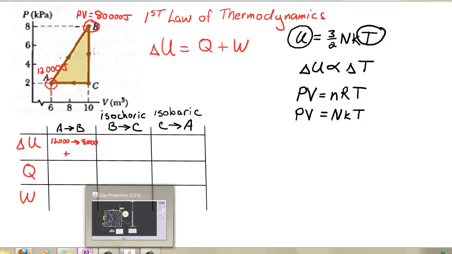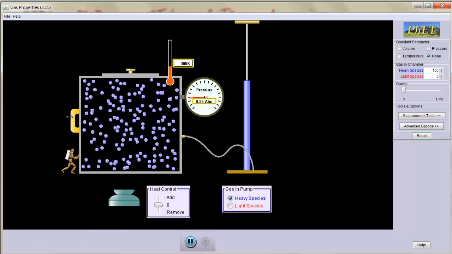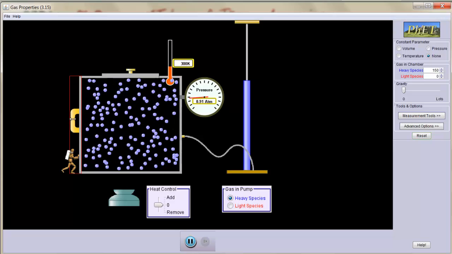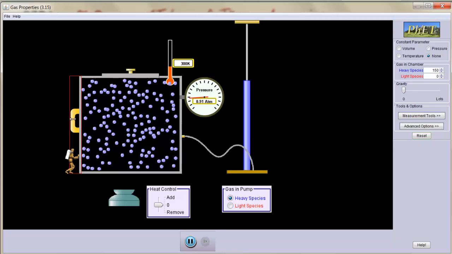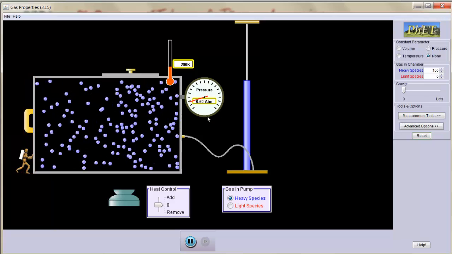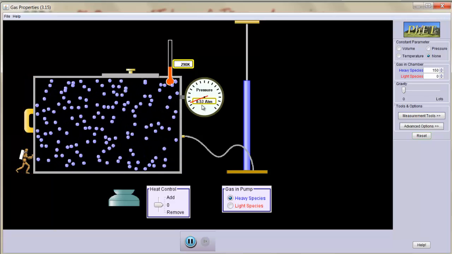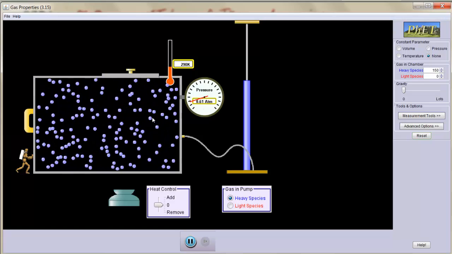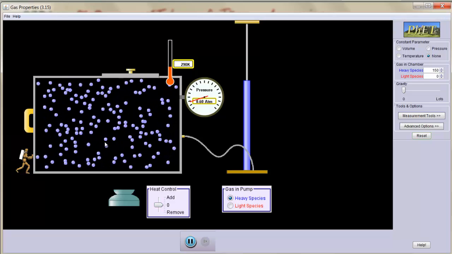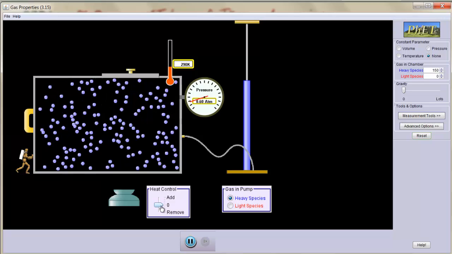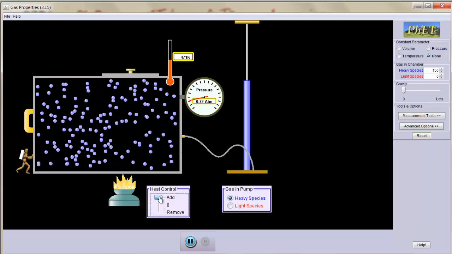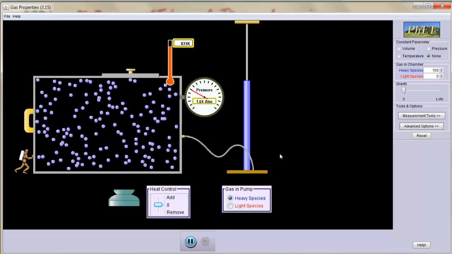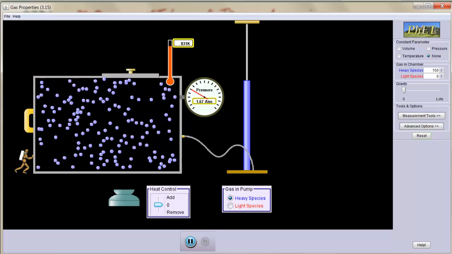Now watch what happens to the pressure. It won't be anything shocking, but watch what happens. If I expand the gas, the molecules now have more freedom to move around, and they'll make fewer collisions with the wall. So you'll see that as I expand the gas, the pressure actually drops. So our pressure drops to 0.5. Now, how do I keep the pressure up? Well, I would have to add heat. If I want the pressure to go up like the graph is telling us to, heat would have to be added so that the pressure and the temperature are increasing, as predicted by the graph itself. So we've now figured out that Q in that process is also positive, just by using some logic.